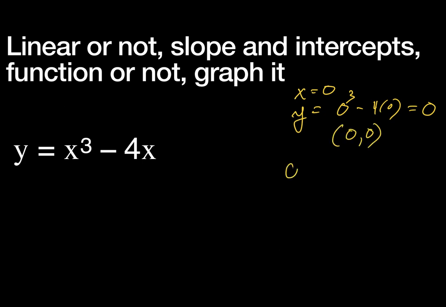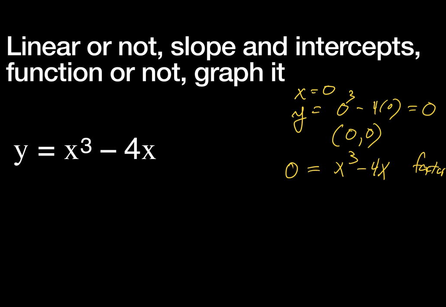Well, what about when y equals 0? So I'll have 0 equals x cubed minus 4x. Here's a matter of remembering back to algebra, your first algebra class you had, or the last algebra class you had. When I have multiple x's, the first thing I need to do is factor. So I'm going to factor this, which means really I'm looking at these two and saying, do they have anything in common? Well, they both have an x.